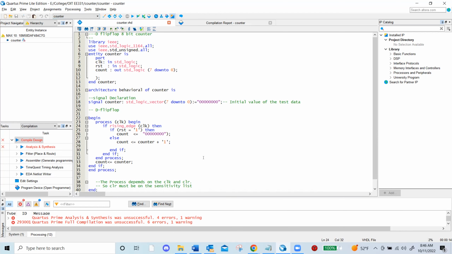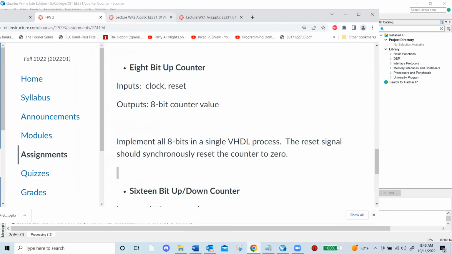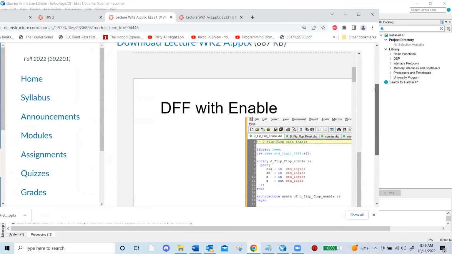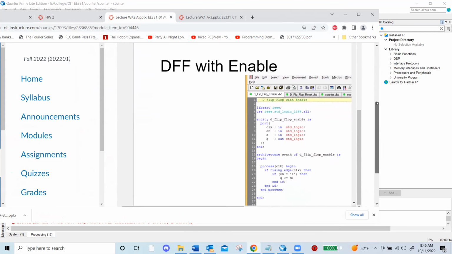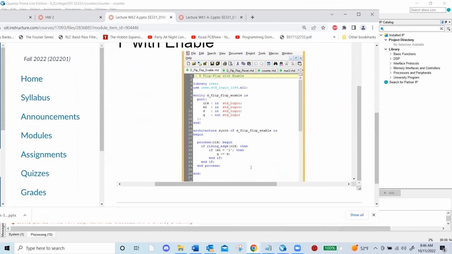And so based on the assignment post that you had put in the lecture for week 2, I was going off of the first D flip-flop with enable, as you were saying in the lecture. And this is all I got here. So I wrote that in. And then it looked like you didn't want 3 inputs, you just wanted 2 inputs.